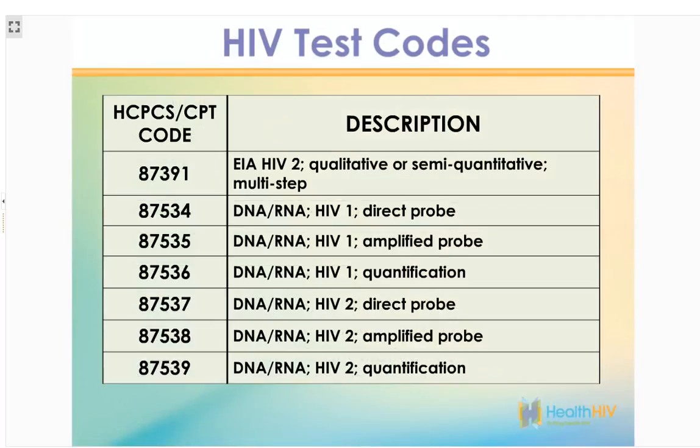These are some additional codes. These codes are not used by physicians. These codes are typically used by pathologists. If you have a pathology lab on site in your facility, these are the codes that the labs would use. If you're sending the blood test out, these are the codes that the labs you're sending the test out to would use. Some of the facilities that I've worked with have a lab on site, and some send the blood work off site to an independent lab that's responsible for processing the specimen.